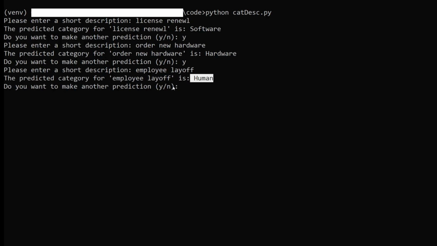Well, as you see, our model has learned from the description we provided, and it can now categorize new descriptions on its own. Isn't that awesome?